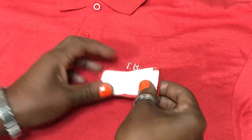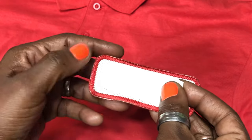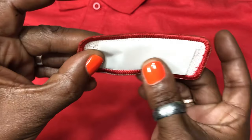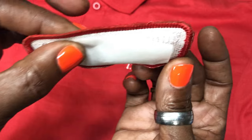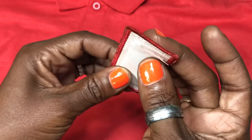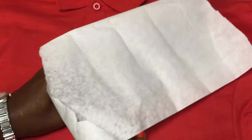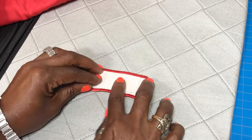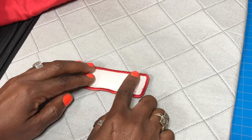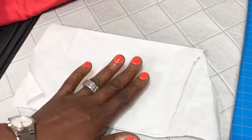So let's get started, and I'm just going to bring this closer so that you can actually see. This is the Heat and Bond Ultra. I'm just going to place it in the middle of my patch. You see the edges do not have paper. Okay, hopefully you can see that. So the edges don't have paper. Okay, so I'm going to use a piece of parchment paper on top just so it does not get on my iron. So I'm going to place that down. I'm going to put the Heat and Bond Ultra Hold in the center. And then I'm going to put my parchment paper on top, making sure that everything is still lined up.